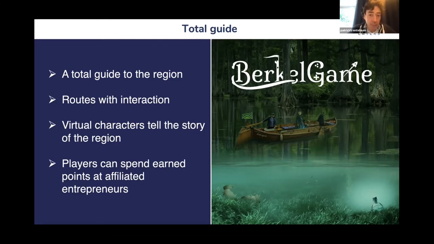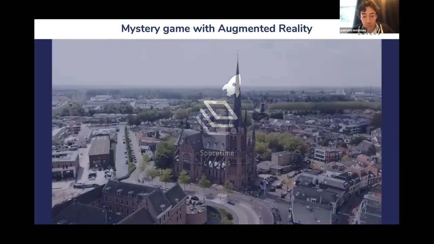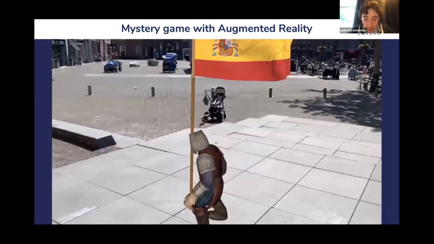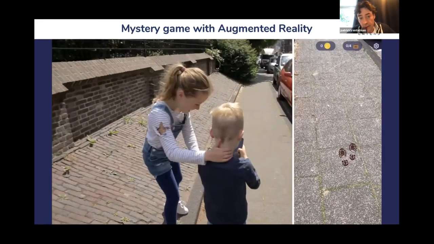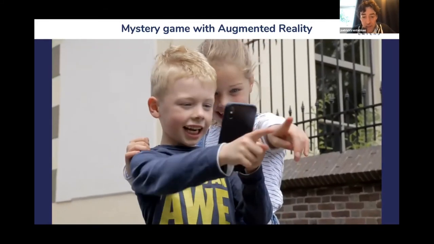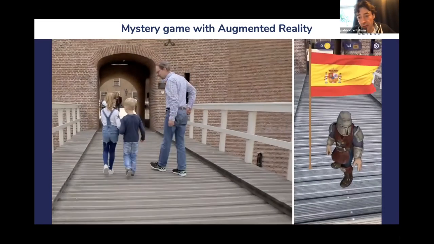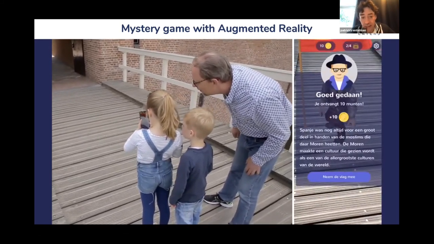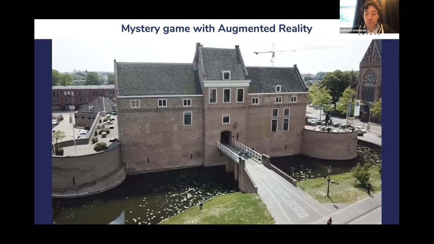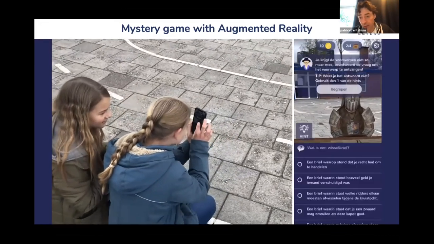Users can earn points and credits and spend those at local affiliated entrepreneurs. If you do a physical assignment in a museum, a QR code can be scanned to earn credits in the game. And points earned in the game can be spent at local enterprises. Or if you have a live elixir in the game, you can have that as a physical souvenir. This here is a small promo video from more than a year ago — we have upgraded this. What we see here is Playmobil puppets we animated, but now we can scan and digitize full people in high resolution. These children are following virtual footsteps and have to capture the flag and answer questions about local heritage. These credits can be spent at local cafes, bars, and bakeries.